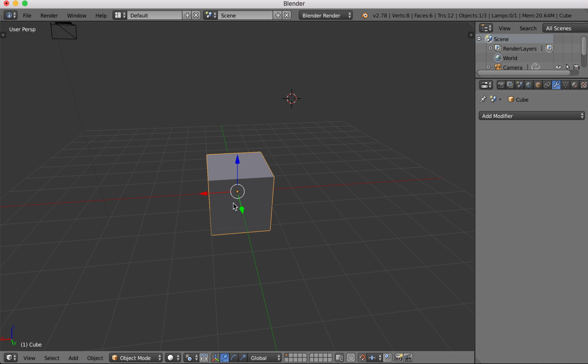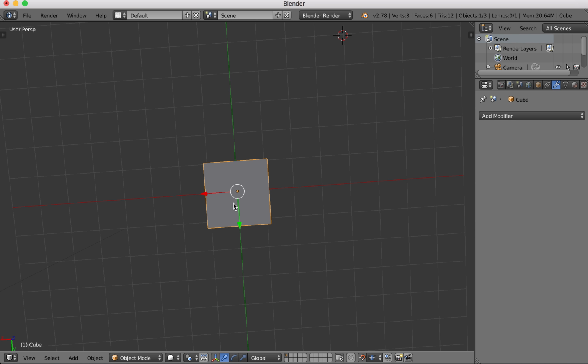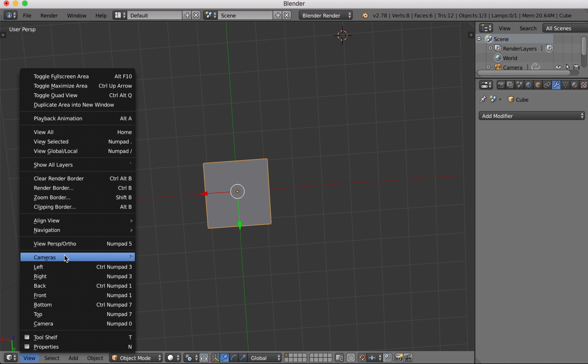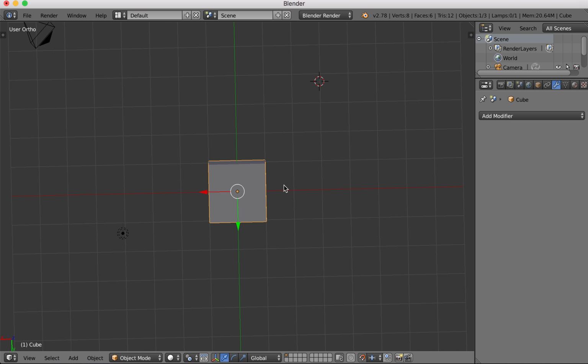And this cube, well, let's see, if we go to the top of it, and it's a little bit hard to see in perspective view, but if we go to orthographic view, you can see that it's 2 by 2 by 2 Blender units. I think most of the time if you export to STL and you print something, one Blender unit ends up being 1 millimeter, which is incredibly small.